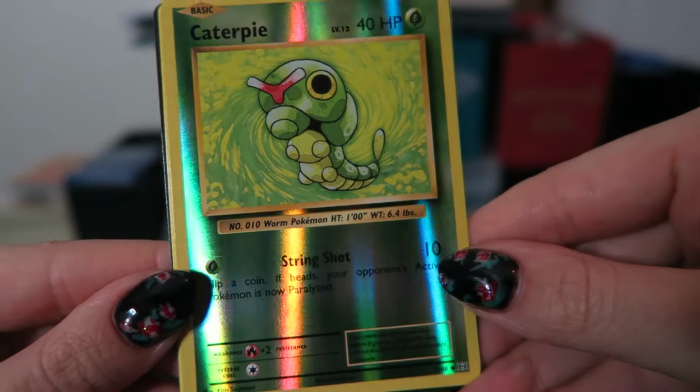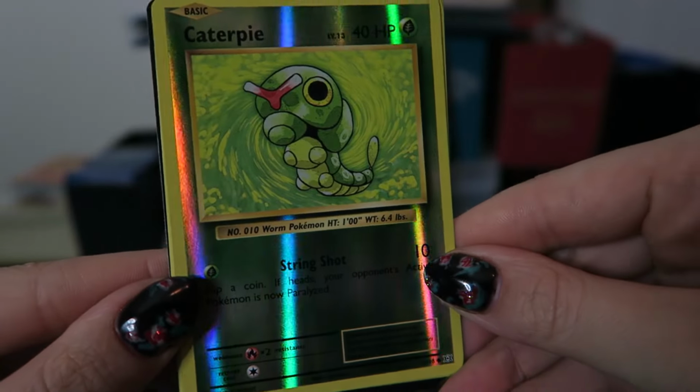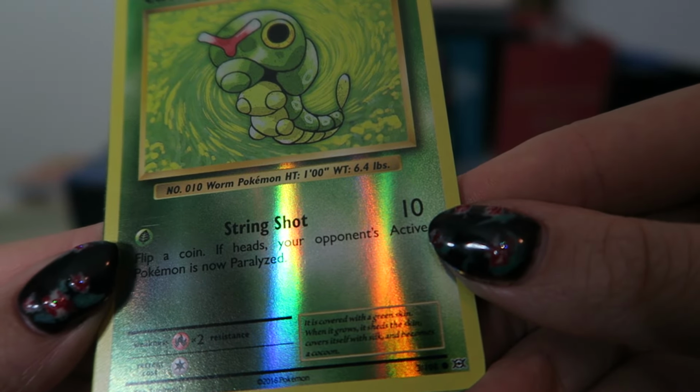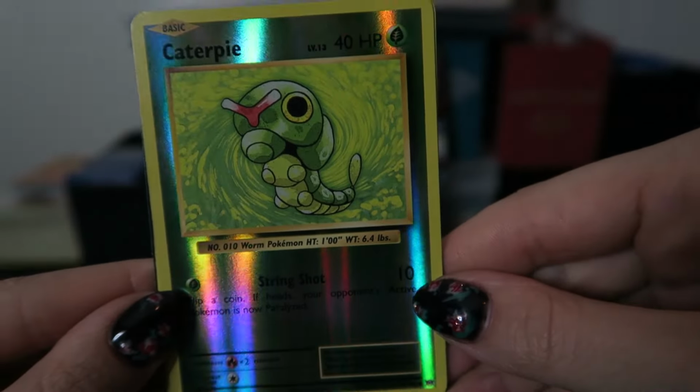Let's take some time to appreciate this rainbow holo background. Very, very nice. It is covered with a green skin. When it grows, it sheds skin, covers itself with silk, and becomes a cocoon.